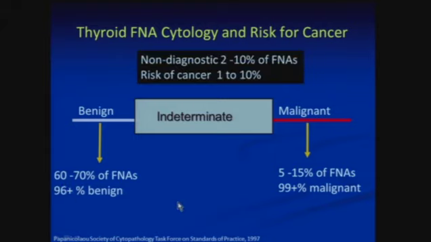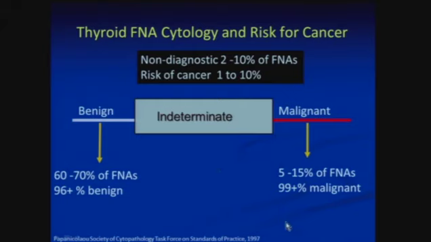Now, as I mentioned before, the criteria for diagnostic accuracy is relatively high with respect to thyroid FNA. And interestingly, a non-diagnostic result is also not a zero risk of cancer. In some series, the risk has been as high as 10%. The non-diagnostic rate will vary depending on the particular expertise of that institution, if the nodule is cystic and so forth, and approximates about 10 to 20% of all FNAs.